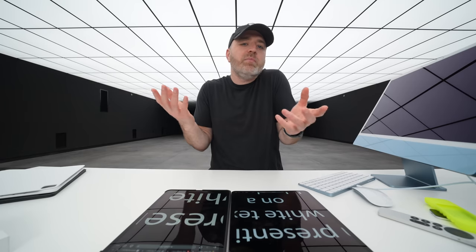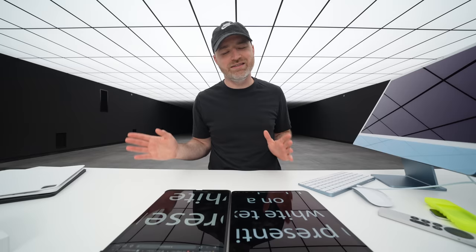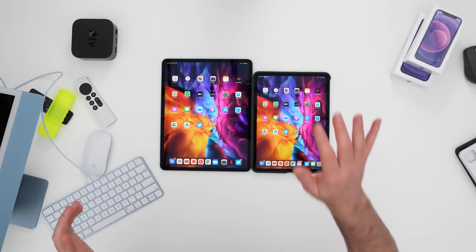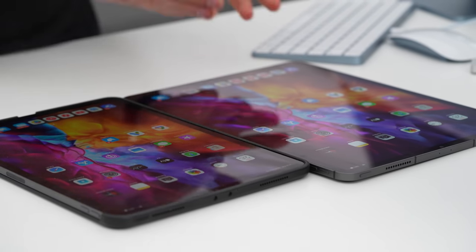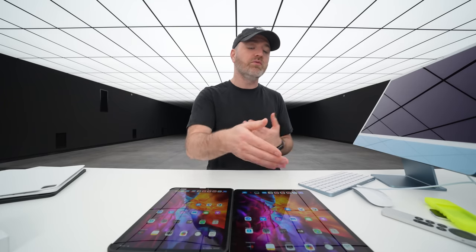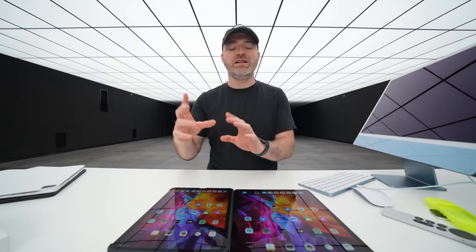Is it a little bit nitpicky? Yeah, to a certain extent. I understand these things are expensive. Everyone has a different take on how much that is going to impact or affect them. It's not OLED, but I can tell you just based on this brief comparison, it looks a lot more like OLED from a contrast perspective. And even with that blooming aspect, for my use, I still would probably prefer it over the old tech, the old IPS display, which is just lacking a little bit of vibrance. OLED would be awesome, maybe next time around.